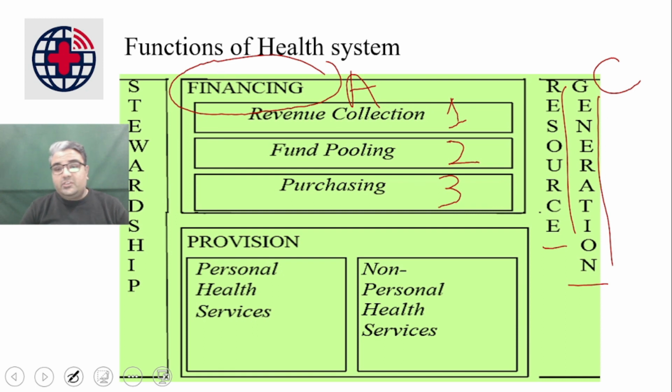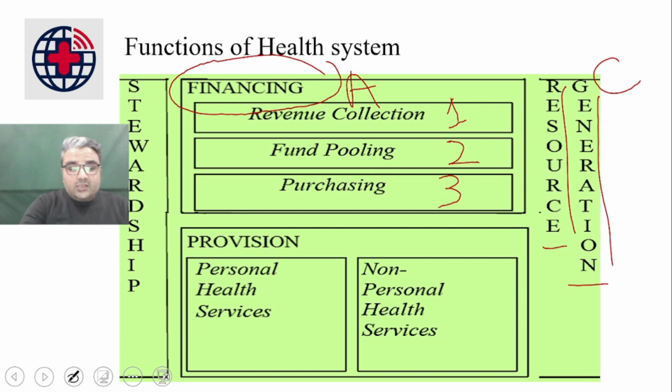So resources could be generated through, like I said, out-of-pocket payment. It could be generated through a funding mechanism in which a global budget is given by the government, paid for by the taxpayers. Another could be that there is some sort of philanthropy happening. So people are giving money out for a good cause, and then that is being diverted towards health services. Another could be some foreign aid. So there are a lot of donor organizations globally. They might be funding some health services.